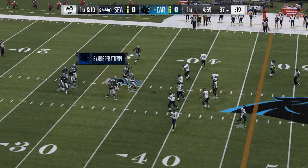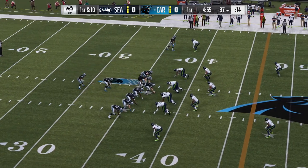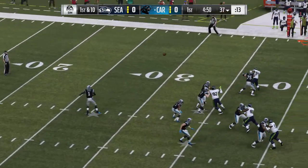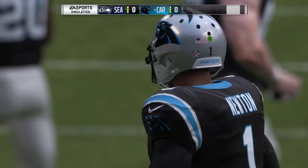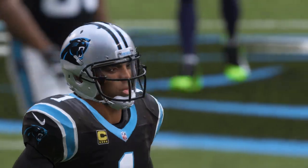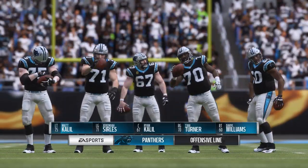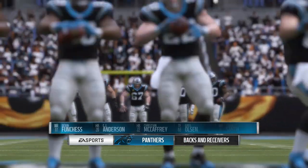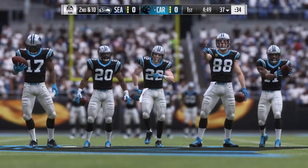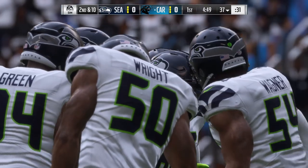Line of scrimmage, the 37 on first and 10. They go play action here on first down. And his pass incomplete. When we look at this unit like we are now, Greg Olsen has become such a reliable target in this league. Loves to be considered the number one option in the passing game in the offense he plays, and he lives up to it. Knows the defense is set for him, knows how to beat them.